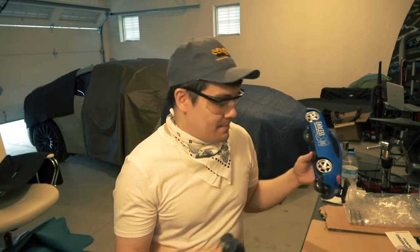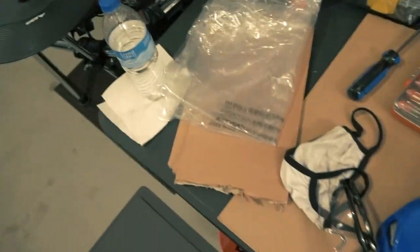So yeah, this is the before, but right now we're going to paint it and give this the paint color that it deserves.